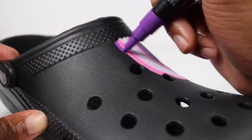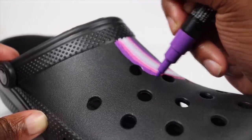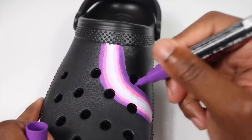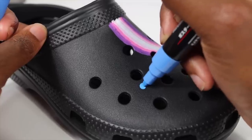So you guys, I know you're tired of seeing lines, but you know what? You just have to keep watching the video because it all comes together. I promise you, it's all coming together because I got the white lines, I got the pink ones, and then I got the purple ones. So now you kind of figure out exactly what I'm doing. So I done brought out a blue marker.